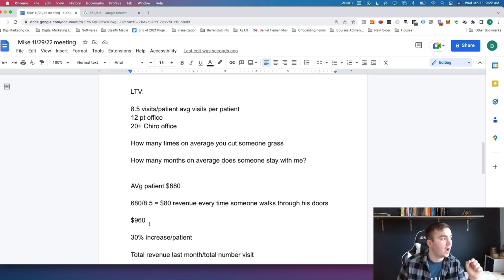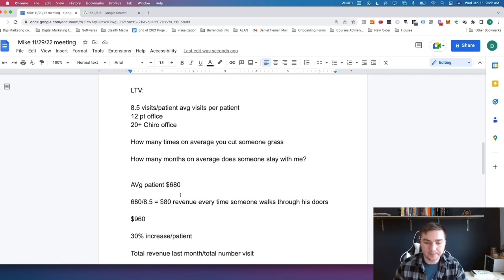Same thing. I would ask myself, how do I get another grass cutting or 3 grass cuttings out of someone's home? As an agency, how would I have someone stay with me another month or two, right? What does that look like? Not always having to go find and hunt a new person, but how do you get the current person to be worth more to your business? Once again, I gave 3 different examples here. So 30% increase just by doing that.